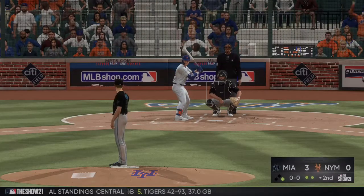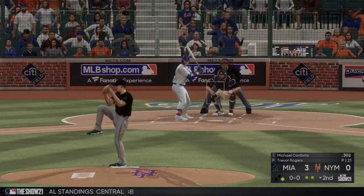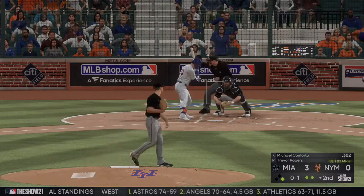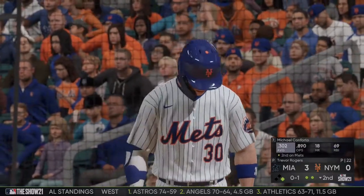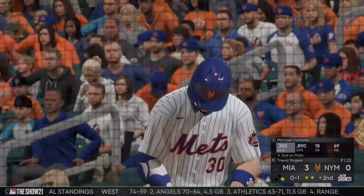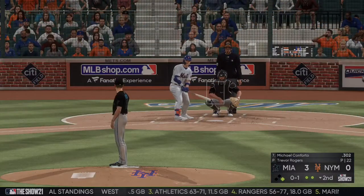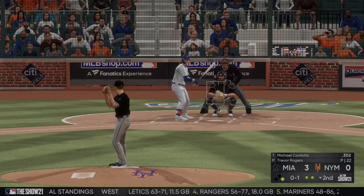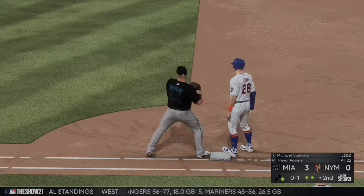Yeah, you show me a big league ball player that's going to give away an AB. No chance. Everybody's in there grinding every at-bat, every plate appearance. Nice job. Maybe a little 2-out lightning start. Michael Conforto is in with 2 away now as he looks at a called strike 1. Davis leads off first with a pair of outs in the inning. Now a throw over, and he'll get back in safely.